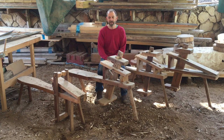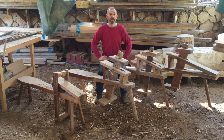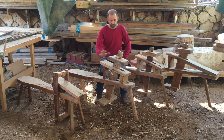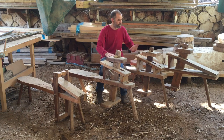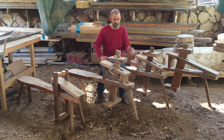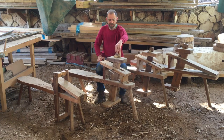Hi guys, as you can see I'm sitting in a herd of horses — shaving horses. The reason being I'm planning a shaving horse video. These are pretty regular shaving horses you see in a lot of videos about how to make. This one is kind of a continental European style with a single arm and a dumb head on top.